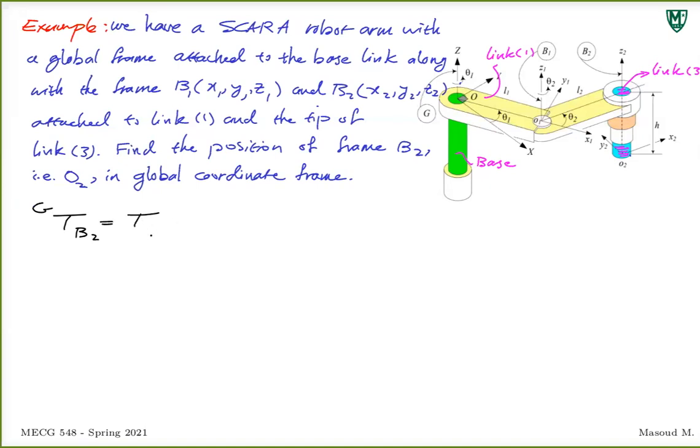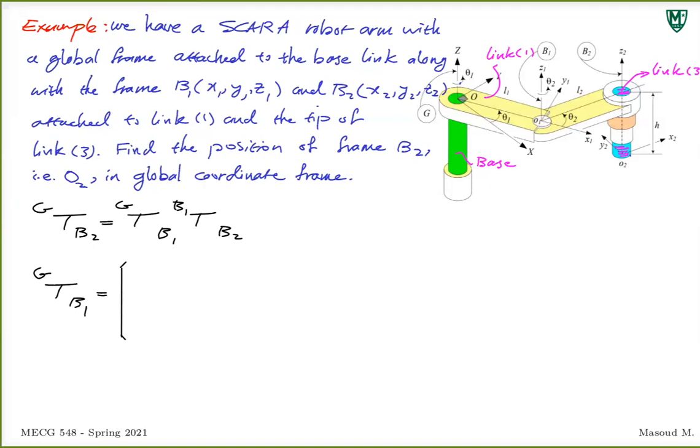So basically, it's the transformation matrix from B1 to G multiplied by the transformation matrix from B2 to B1. So by the end of the day, you have to find the transformation matrix from B2 to B1 and then from B1 to G. We'll find each of them separately. Let's find T B1G first, going from B1 to G, the transformation matrix that can transform coordinates of any point in B1 to the coordinates of that point in G. If you remember, we said that before.